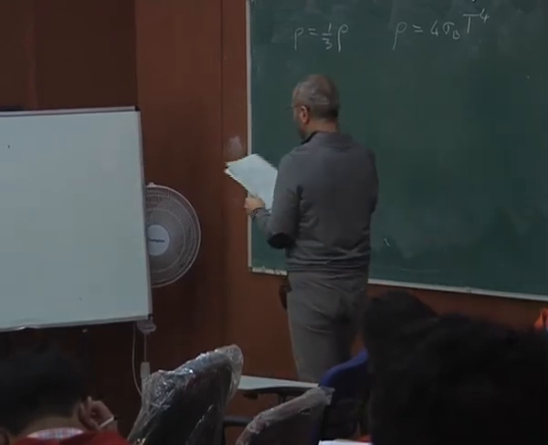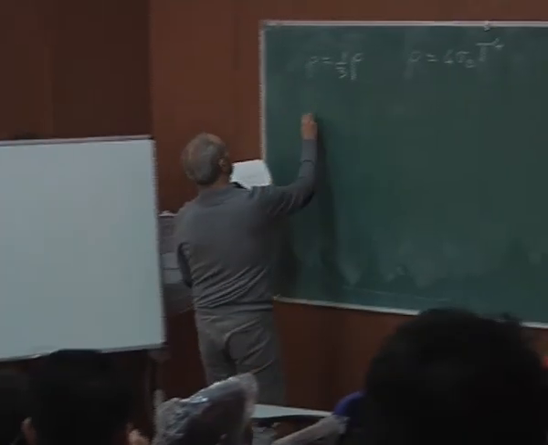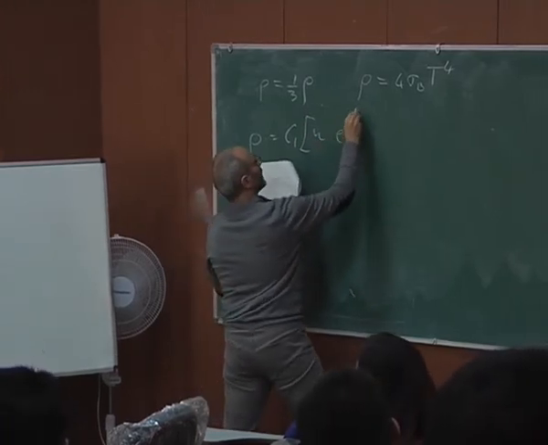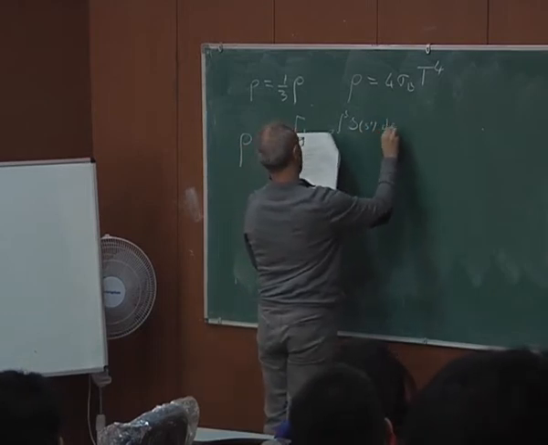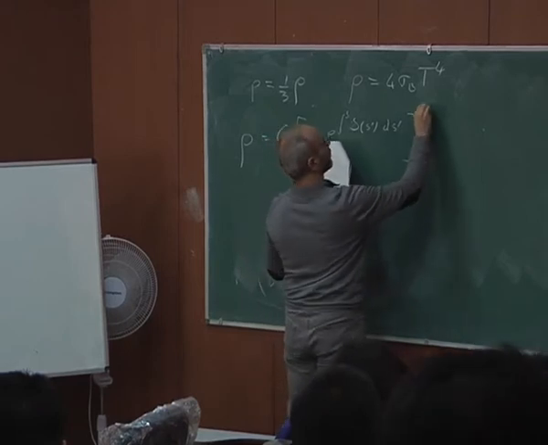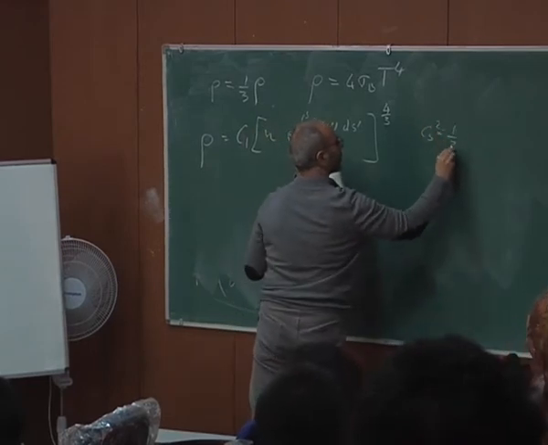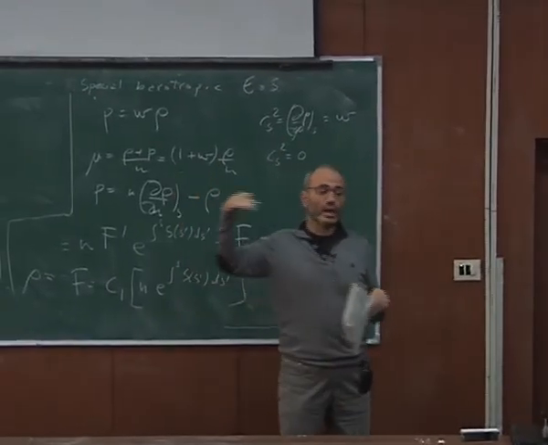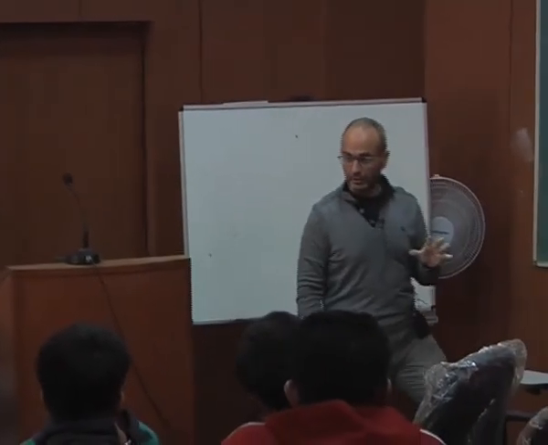All right, because W is 1/3, we know the solution in this case. So rho is equal to a constant times n, times the exponential of the integral in S of a general function of S prime dS prime, to the 4/3, that is 1 plus W. And then we know that CS squared is equal to 1/3 from this relation here. So the speed is positive, which is a necessary condition for stability of the perfect fluid.